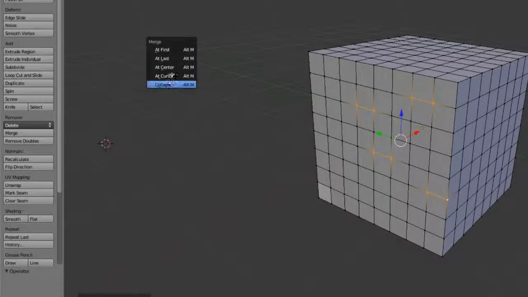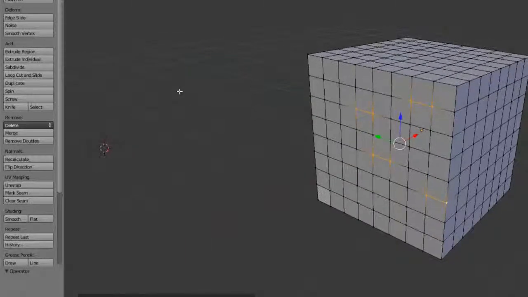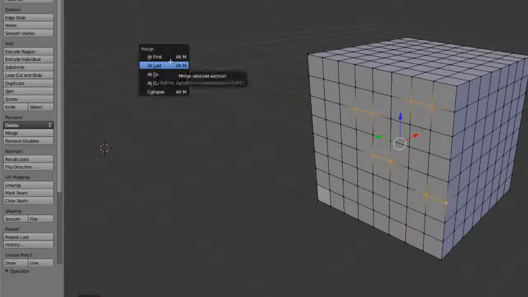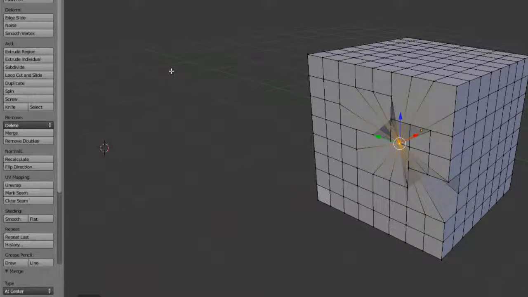Now, if you want to get very quick with the hotkeys, you can also note that all menu items in Blender are also accessible via the 1 through 0 keys. So after I press Alt M to bring up the merge menu, if I then want to merge at center, I can simply hit 3 and it will merge all of them at center automatically. So it's simply two quick hotkeys. So Alt M, 3, done. And that works for all items in Blender.